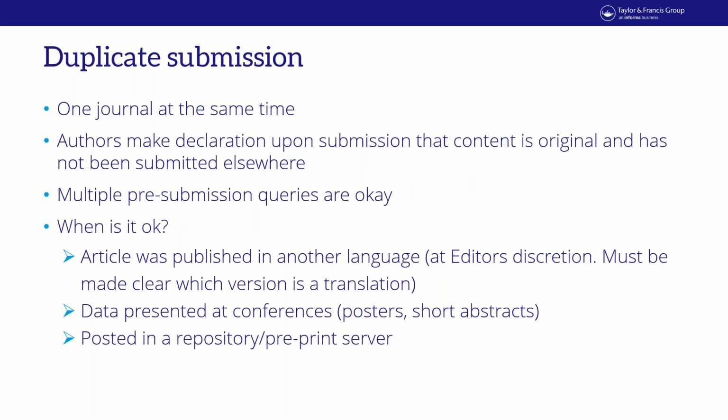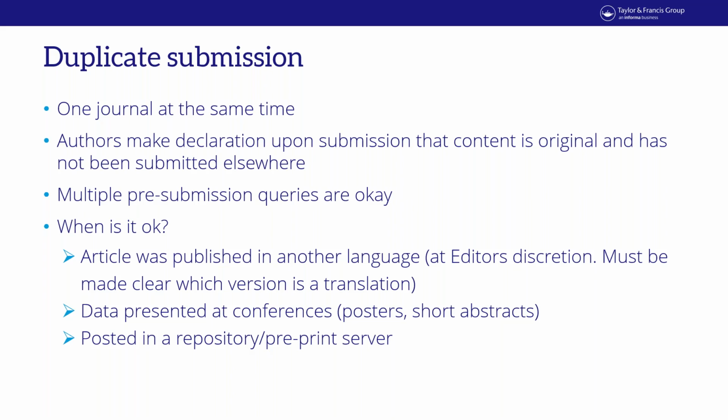So duplicate submission is a rule that many early career researchers are surprised by. Why might it be a problem to submit to more than one journal at a time? Well, when you submit your paper to a journal for peer review, you are committing to publish in that journal if they accept it. And they, in turn, will use their time and resources to review your paper and to help you improve it. And you can only publish a paper once. There can only be one version of record out there.